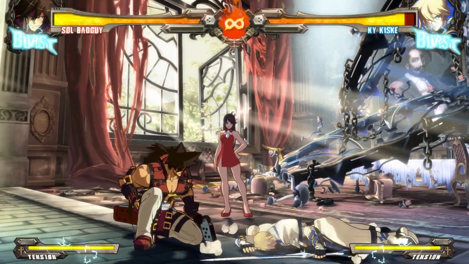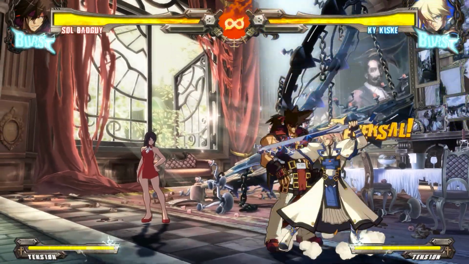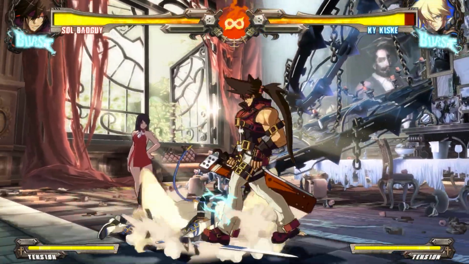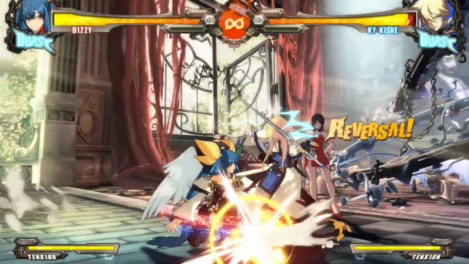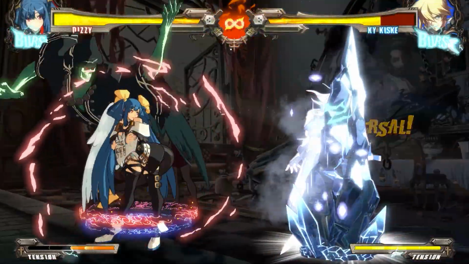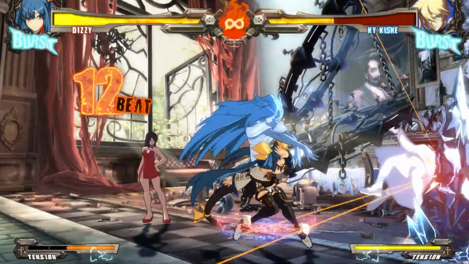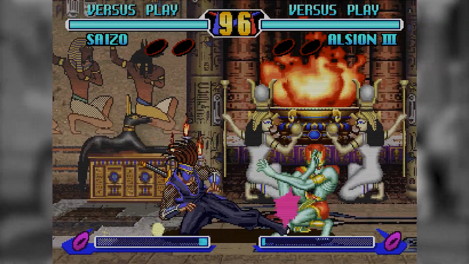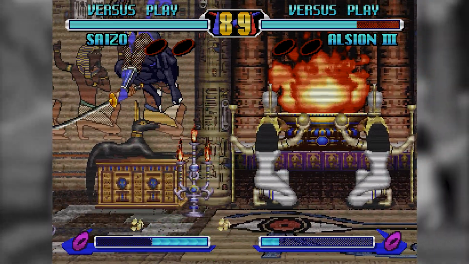One very common method is low profiling. We see this most often versus characters like Kai, whose DP doesn't hit particularly low to the ground, and as a response you would meaty with an attack that has a low hurtbox, meaning the reversal would whiff over your head, allowing for a full punish. Good stuff.